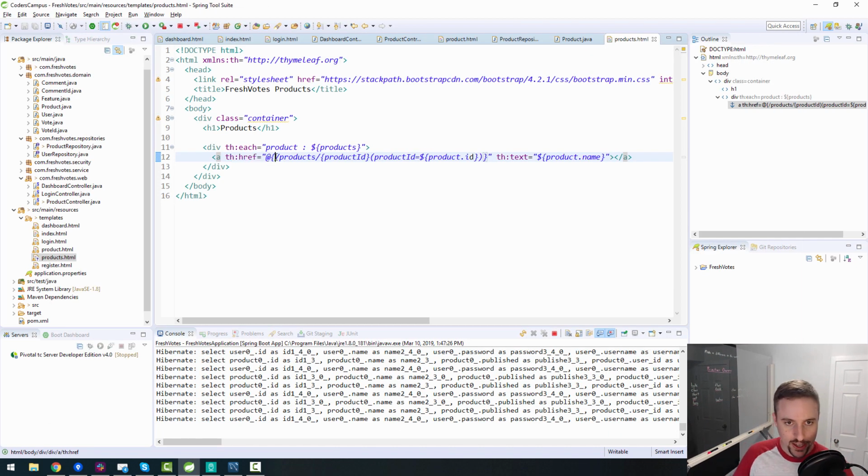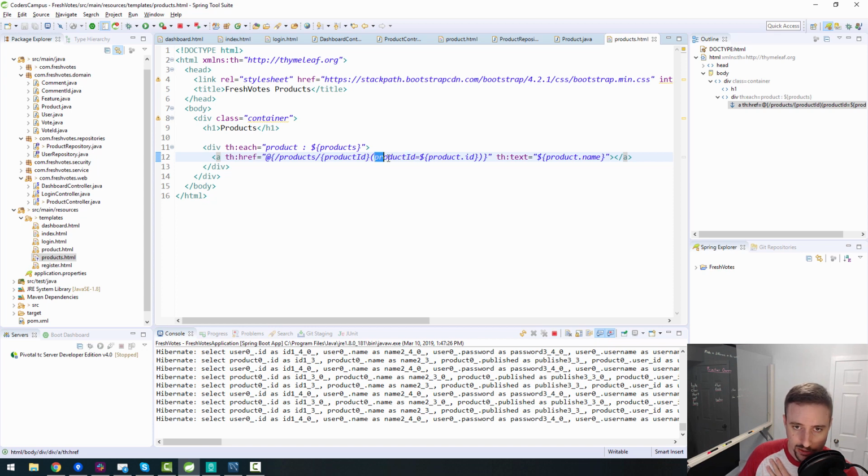We do an href, and we do /products/ and then we have a path variable here that says, don't put in the actual text product ID. Instead, replace it with the value. This is essentially a variable placeholder. So we're doing a variable of product ID. And then over here, we're defining what product ID is in round brackets.